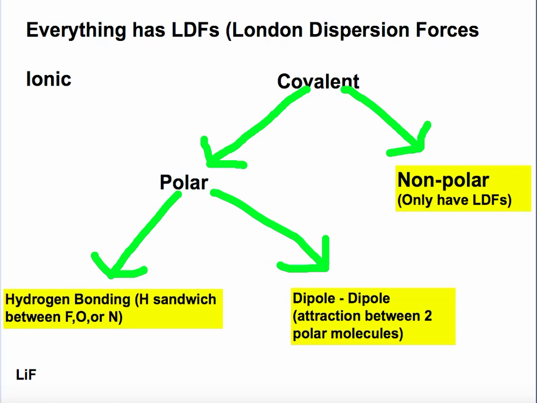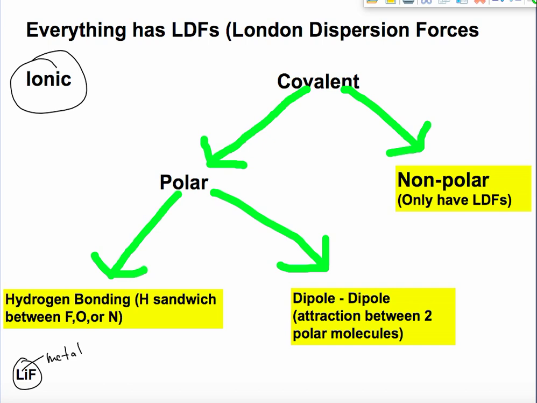Okay, so this video will be how to figure out what type of intermolecular forces are present in a substance. My examples start here at the bottom. So right here is LiF. If we look at LiF, we see that lithium is a metal. And if the first element is a metal, it's going to be ionic. So metal, nonmetal, ionic. That's a pretty simple one.